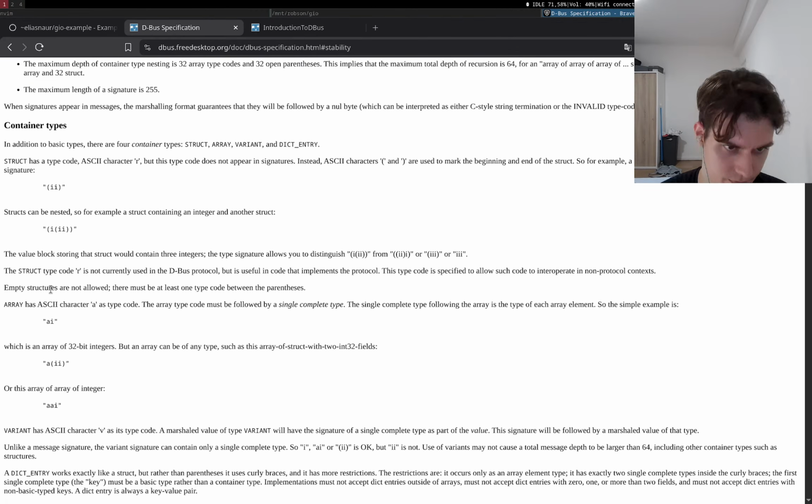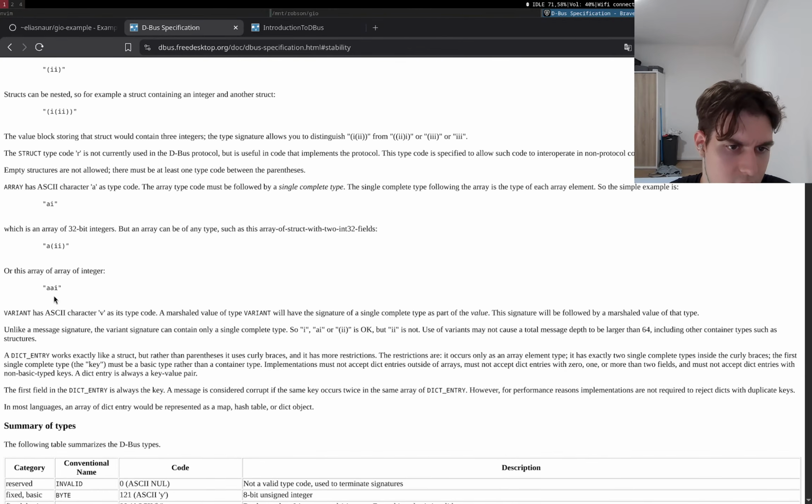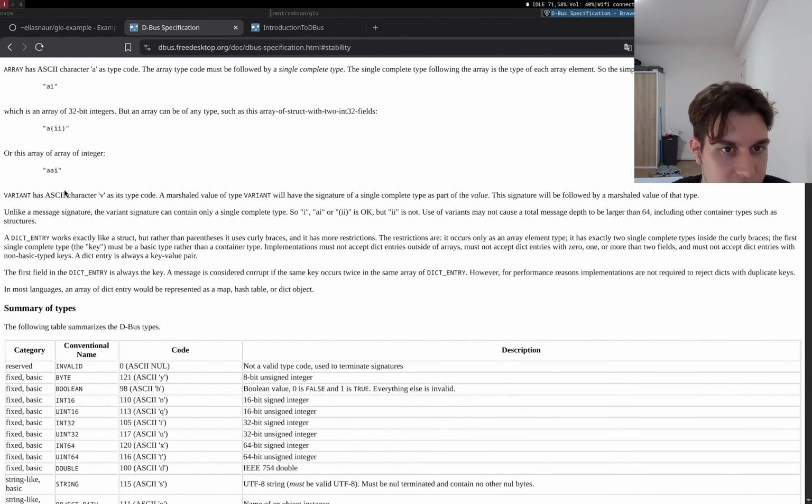There's also array. There is variant. Oh boy. Yeah, this is going to be kind of messy because it can vary the stuff to return. And there's a dict entry.